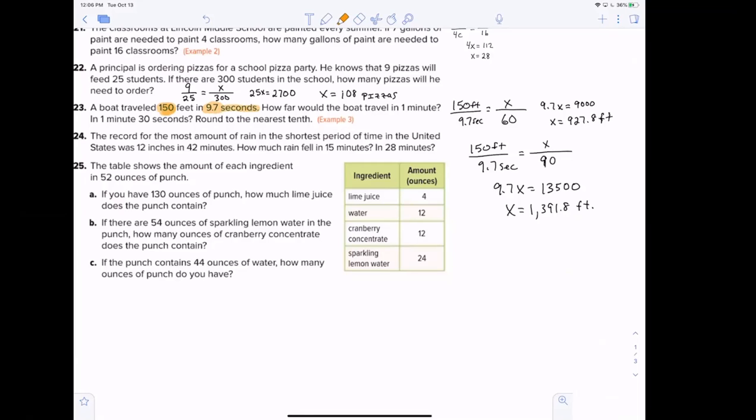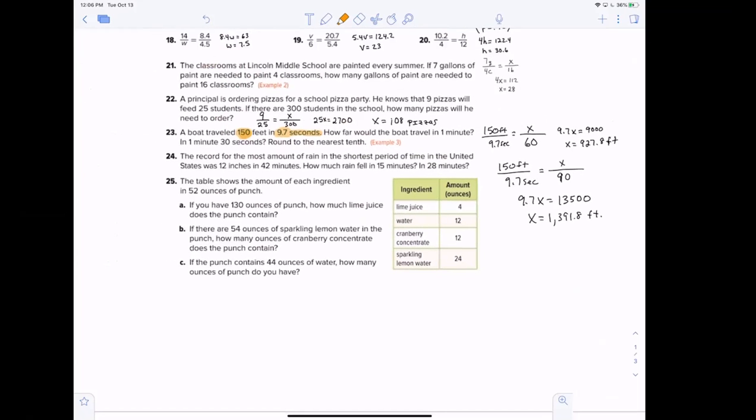So the number first. Yeah, that makes sense, right? That's what I'm trying to tell everybody. The number you say first goes on top. The number you say second goes on the bottom. Then those are the units that you have to be careful of. Make sure the units go on the top, units go on the bottom. You with me now, right? Okay, so that was a good one.